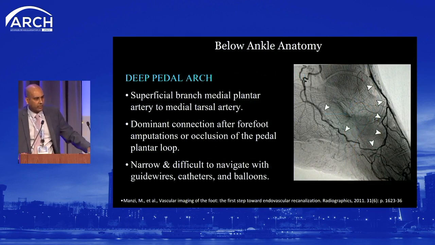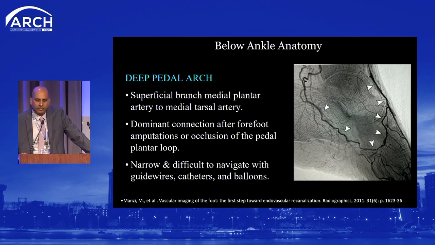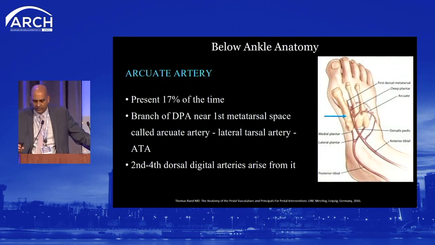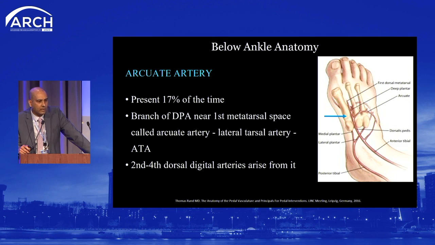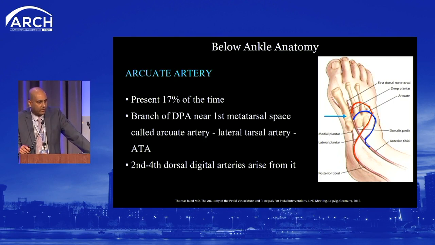The deep pedal arch is formed by the medial plantar artery and the medial tarsal artery, becoming a dominant connection when you have forefoot amputations or occlusion of the pedal plantar loop. Unfortunately it tends to be narrow, difficult to navigate, and very fragile, so it's not easily intervened upon. The arcuate artery loop is a branch of the dorsalis pedis at the first metatarsal space, anastomosing with the lateral tarsal artery and back to the anterior tibial. When present — which is rare — it supplies the dorsal digital arteries.